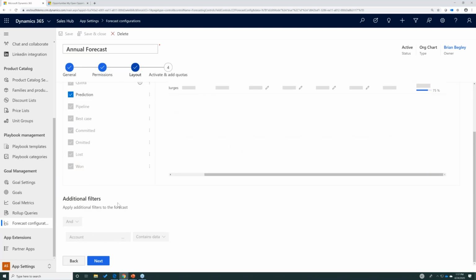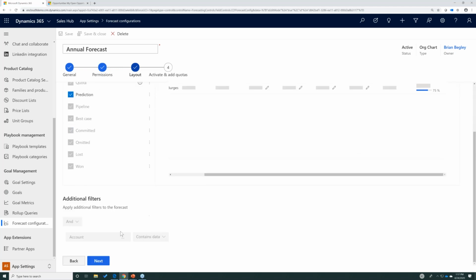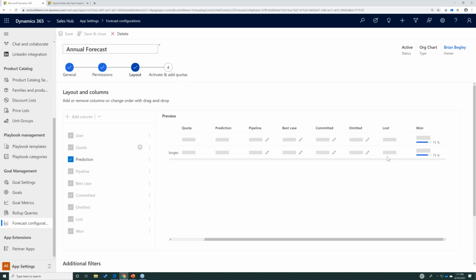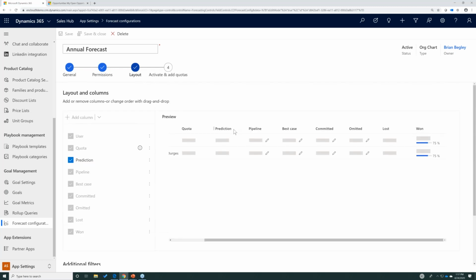Then I'm going to show you another thing that I won't be able to change on this forecast: you can also add additional filters to your forecast. Let's say you want to say, don't include any opportunities in this forecast unless budget has been determined by the prospective client as a checkoff, or that you've put in an estimated revenue in the field. So if estimated revenue does not contain data, filter that out. We don't want to include that. We get a lot of control over what we can include or not include in these opportunities.